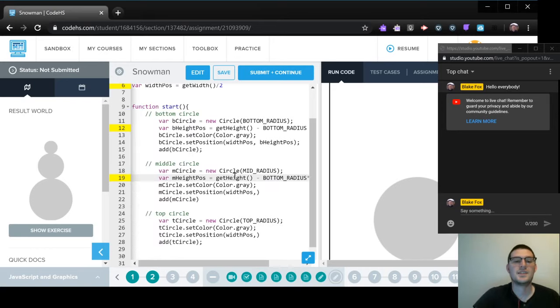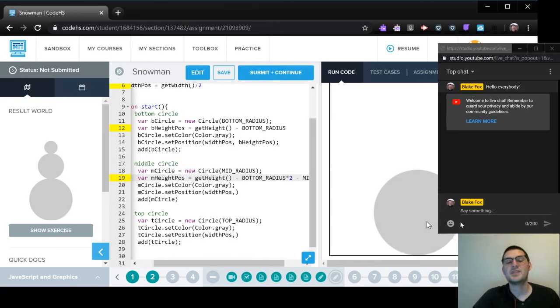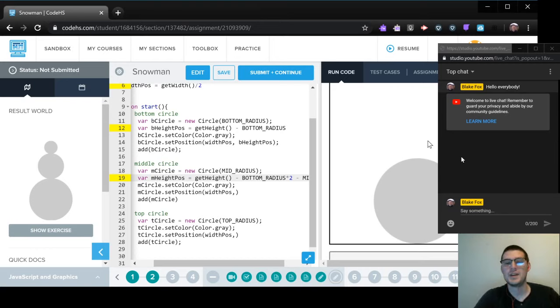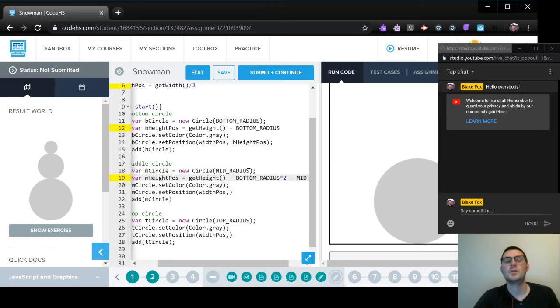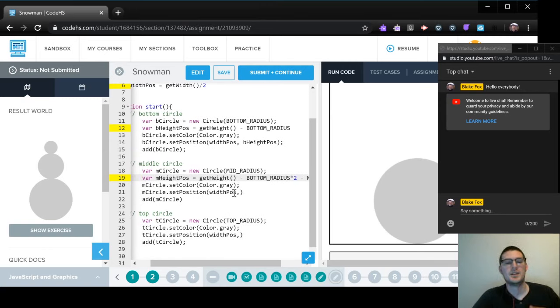Okay, so why is that? Well, it's because I know that I have to sit it on top of this whole circle and then 2 of the radius, right? are going to be the diameter. So to get all the way up here, that's 2 of those radius, and then 1 more mid radius. And so we can call this the M and let's see what happens.